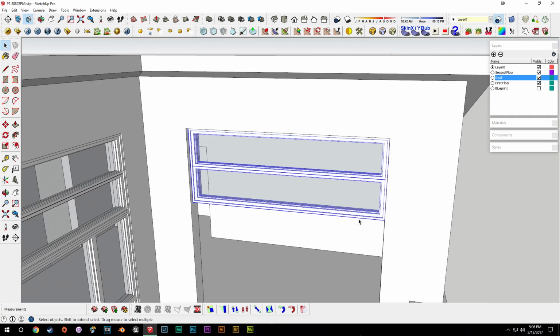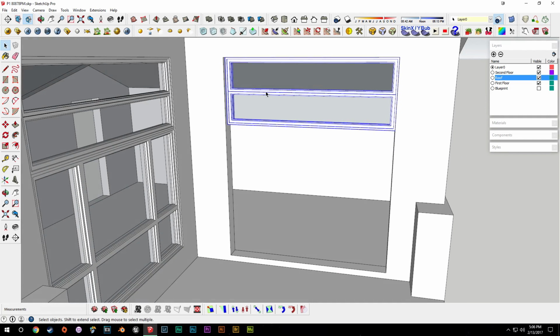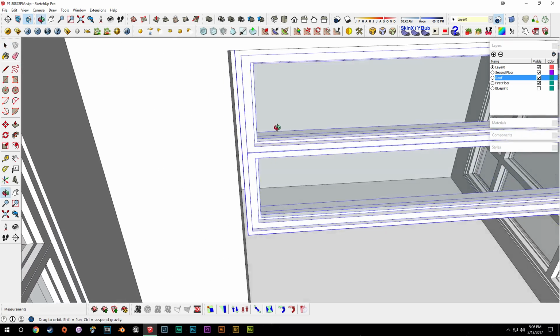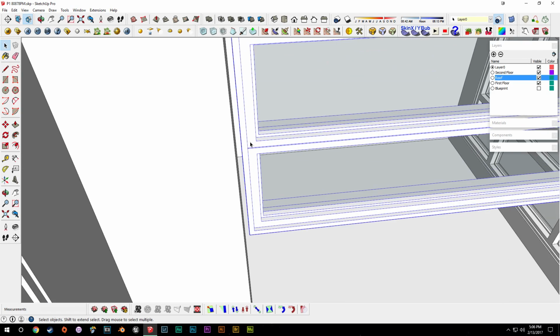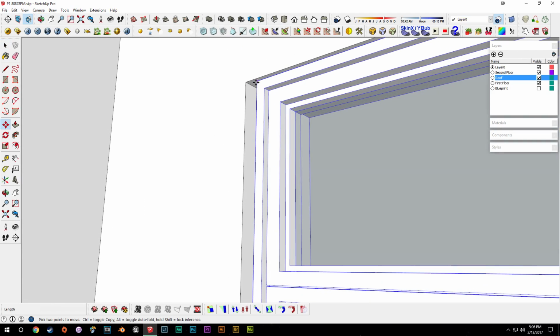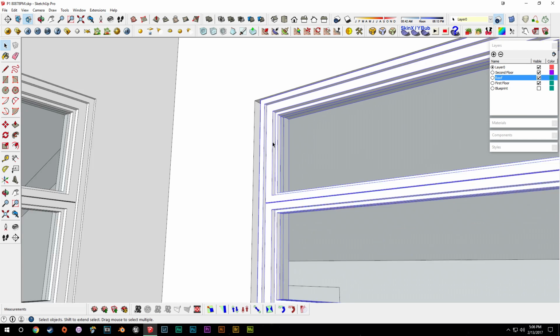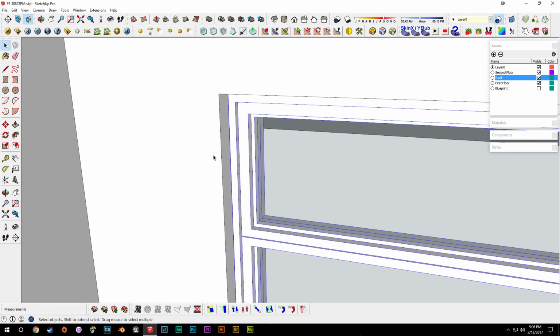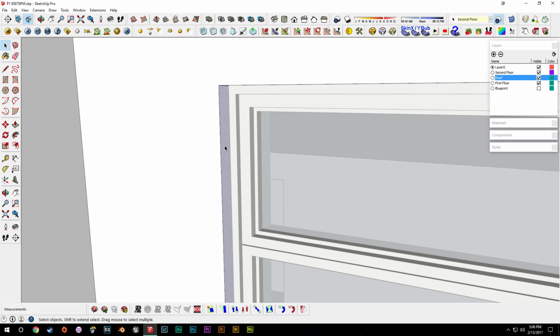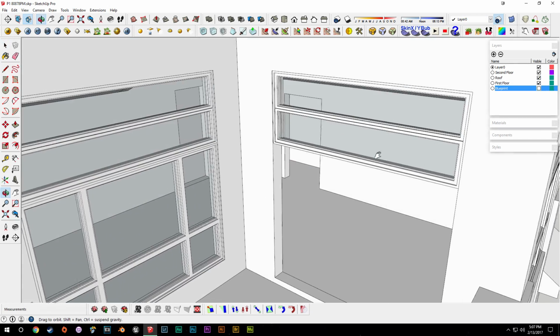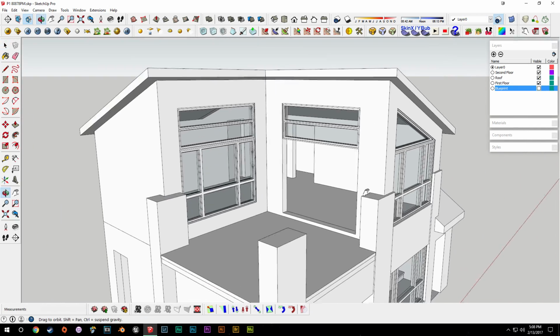So then we can just check and see what the dimensions are like on this side. And it is actually a little bit wider over here. So I think actually we'll just pull this line out as well. We'll go into the second floor component and pull that line to there. All right, so I think that's looking pretty good.